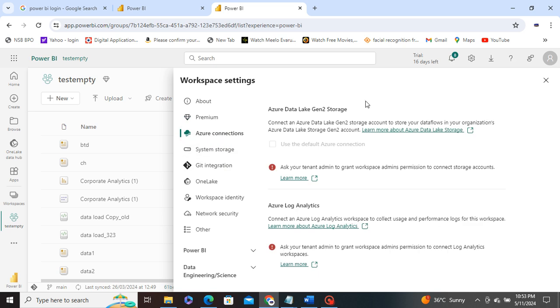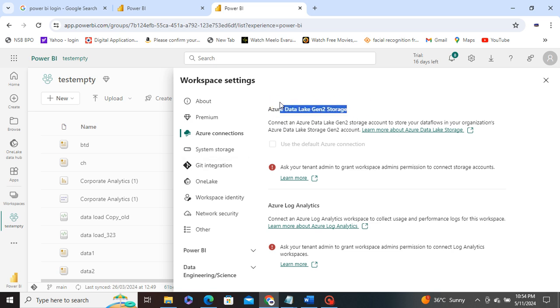Azure Connections. The Azure Connections section allows users to establish connections to Azure services within the workspace. It enables integration with Azure data sources and services, such as Azure SQL Database, Azure Blob Storage, Azure Data Lake Storage, and Azure Synapse Analytics.